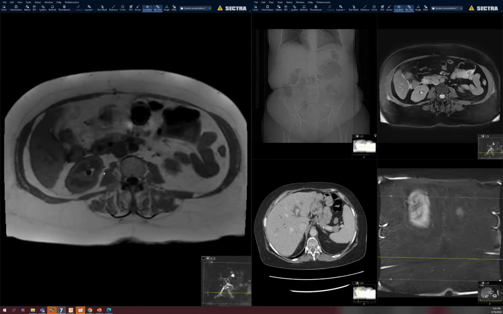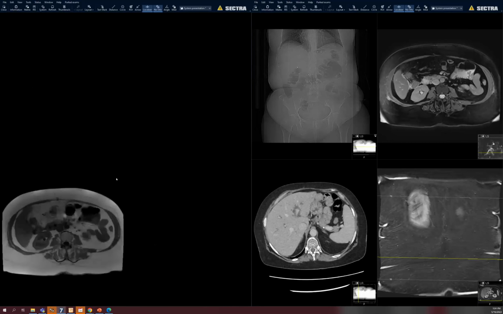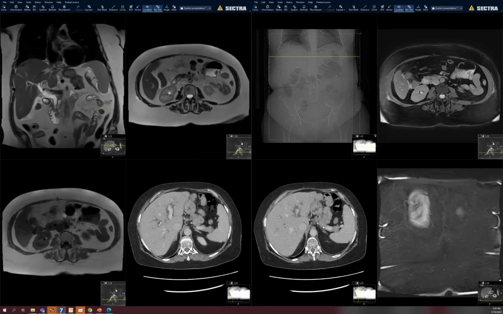So it could be stone, or what else it could be. I think it's more. And one is patient also has history of cholecystectomy in the past. One more thing. So it could be air too, creating susceptibility. Yeah, so the cholecystectomy was done a long time ago, like in 1991.